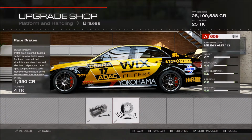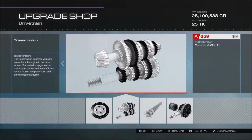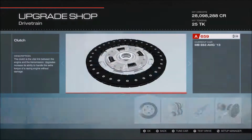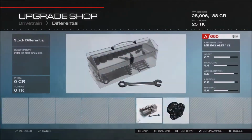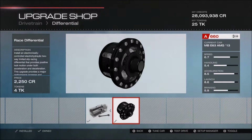And looking at the statistics, it's already looking better than, oh, that was loud. Yes, it's already looking better than the four-wheel drive version, especially with that handling stat. I'm going to stick on the clutch, drive line, and okay, if people could stop slamming doors in my flat, that would be fantastic. And finally, the, mind blank, race diff. Stick in the race diff. What else can we do?